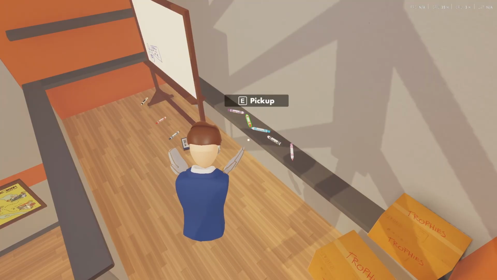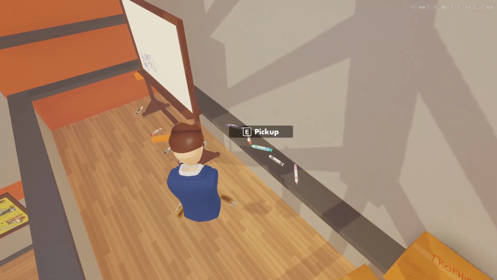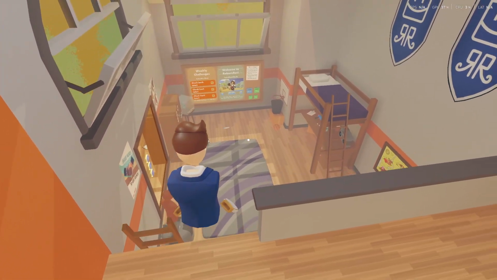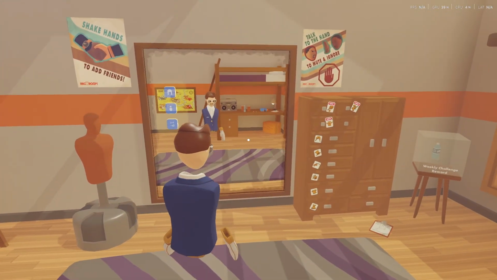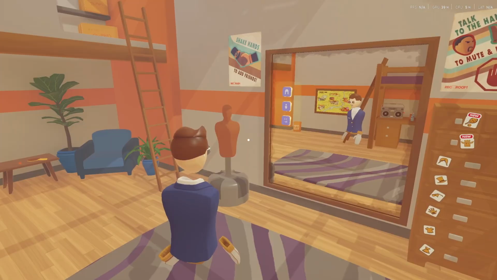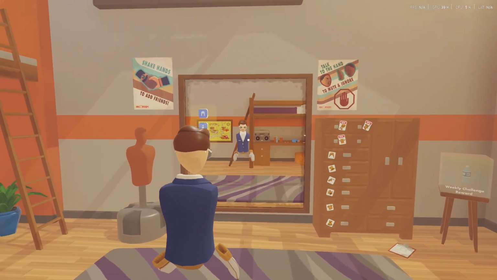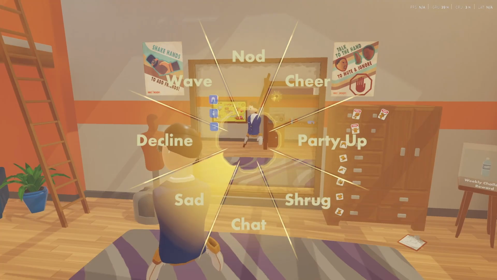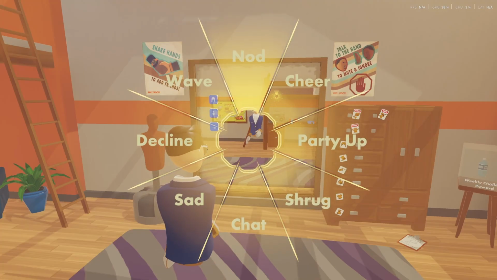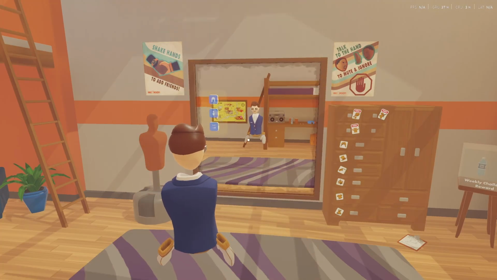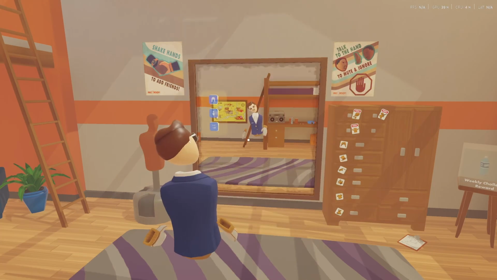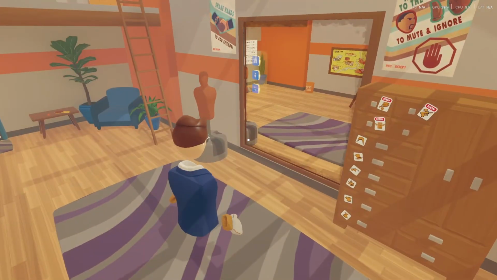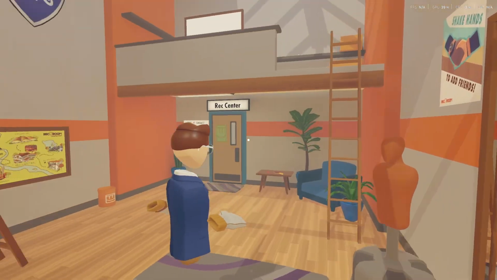Okay, anyways, we pick this up. Bam, we can throw it. And the animations, they look so much more VR-like than what it is now. Like, it could actually take a quick minute to realize this guy is not at all in VR. Like, 2018 Rec Room quiz, let's go.